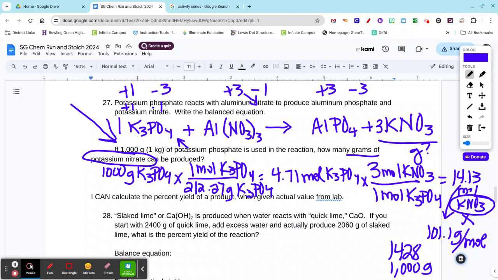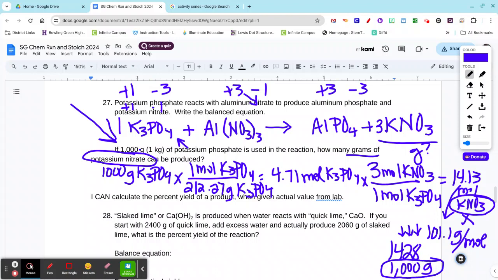If I'm really not sure about any of these numbers in my measurement in my lab, I really can't be that much more specific, right? If I measured 1,000 grams and I put a decimal after it, then that would mean I have four significant figures, and that means it's really close to 1,000. But if I just put 1,000, it could be 1,428 because that would round down. Okay. So this is proper sig figs.